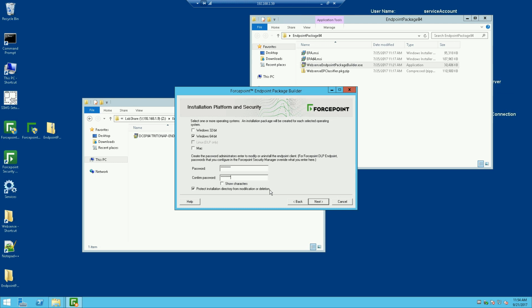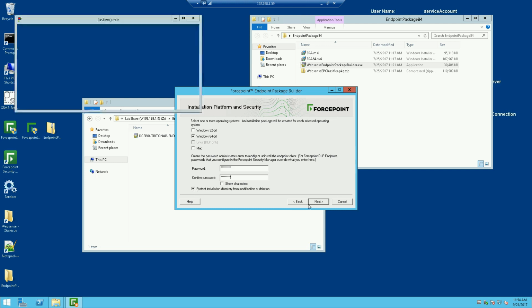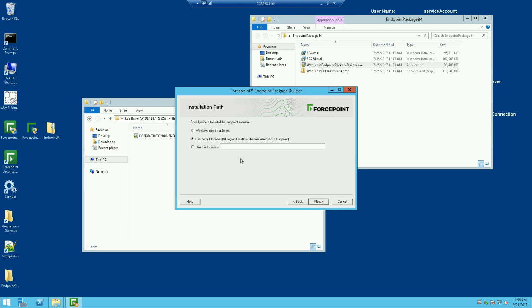Generally, you want to protect enforcement of the endpoint on the end user's machine, and by exposing this directory to them, they can potentially bypass it, get around it, or delete important configuration files that are required for the endpoint to run, etc. So always leave this box checked. Go ahead and hit next. Yes, I'm comfortable with the default installation directory being there.